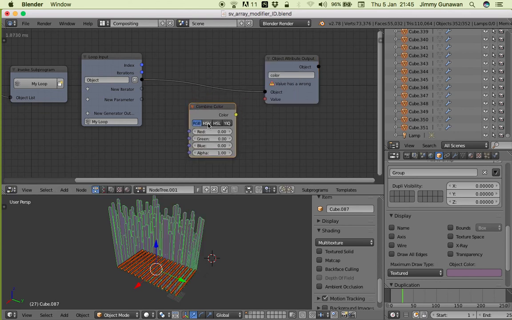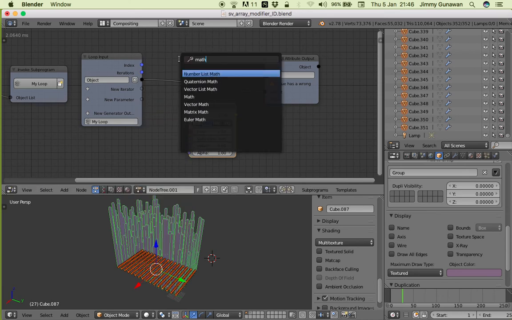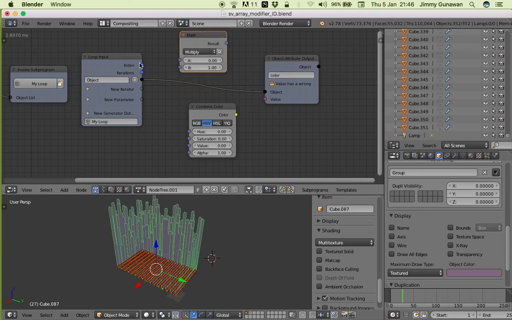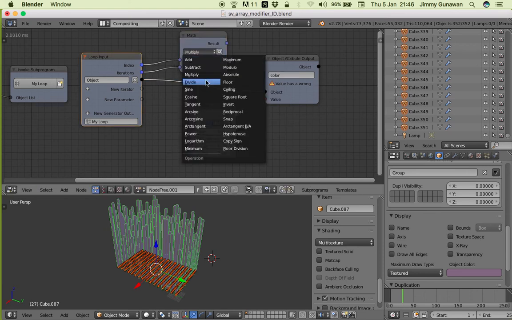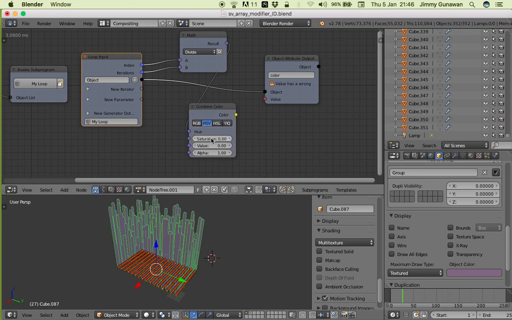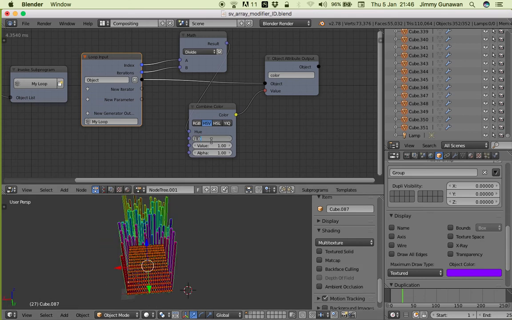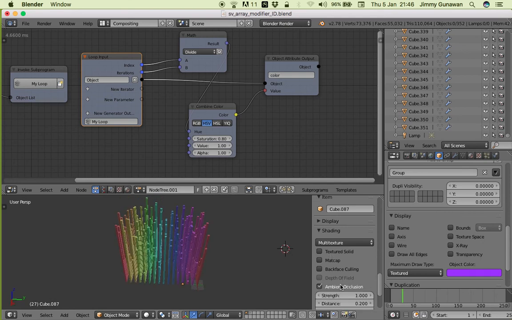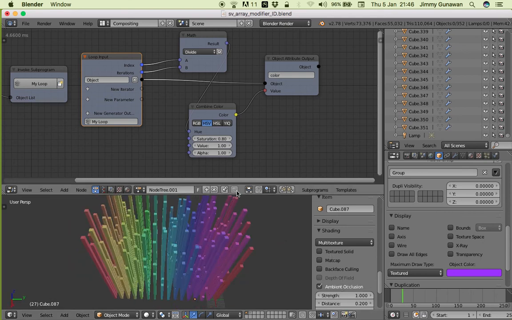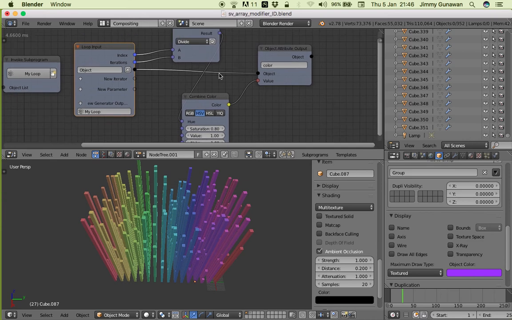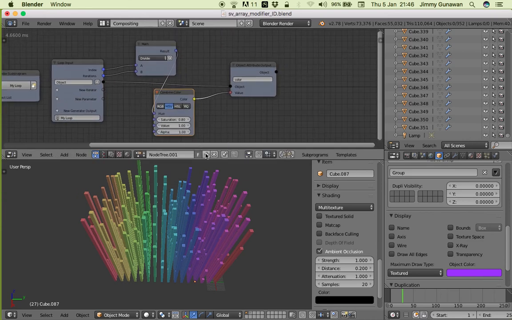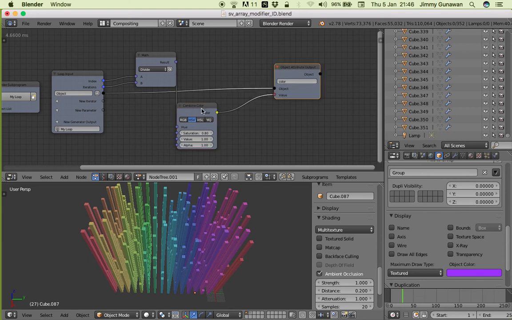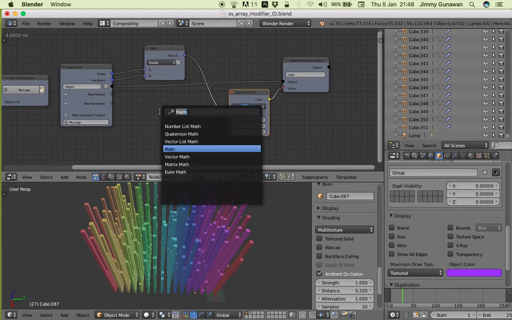Combine color, HSV, index, index iterations, math. Index divided by iterations, plug into the hue, saturation on, plug this guy in, and you have rainbow color. I should find another way to do this kind of thing, make it more interesting. Currently I was just using either random color or this spectrum of color. There must be another way.